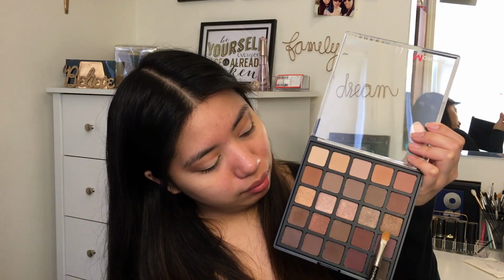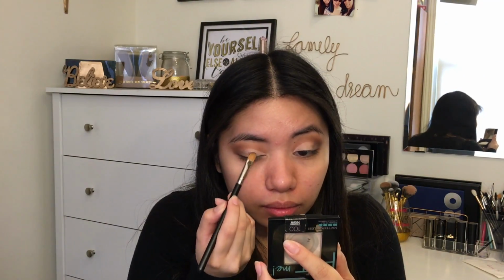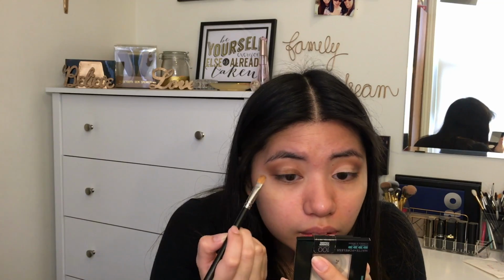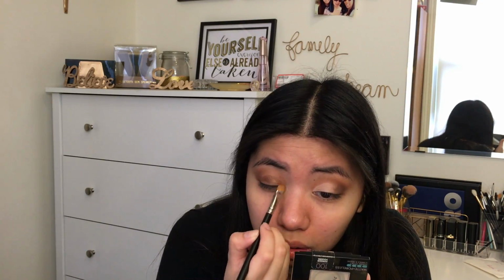Now for the lid color, I'm going in with this beautiful bronze eyeshadow right here and packing this all over the lid. Make sure to take time packing this eyeshadow on the lid to get a very metallic look. I honestly should have sprayed my brush with some of my Mario Badescu spray. I don't have MAC Fix Plus, but that would work as well, or eye drops.